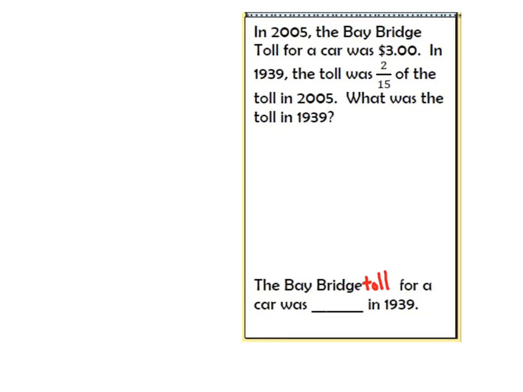What was the toll in 1939? Before you get started working on this in your group, I want to give you a hint. I want to give you a similar problem. Imagine I'm going to buy cookies. They cost me $6. Oh my goodness, these are such good cookies. $6 is worth it. But they're on sale for half price. So I'm going to pay a half of that $6. Well, you already know in your head, what is that? That's going to be 3. I'm going to get that for $3, right?